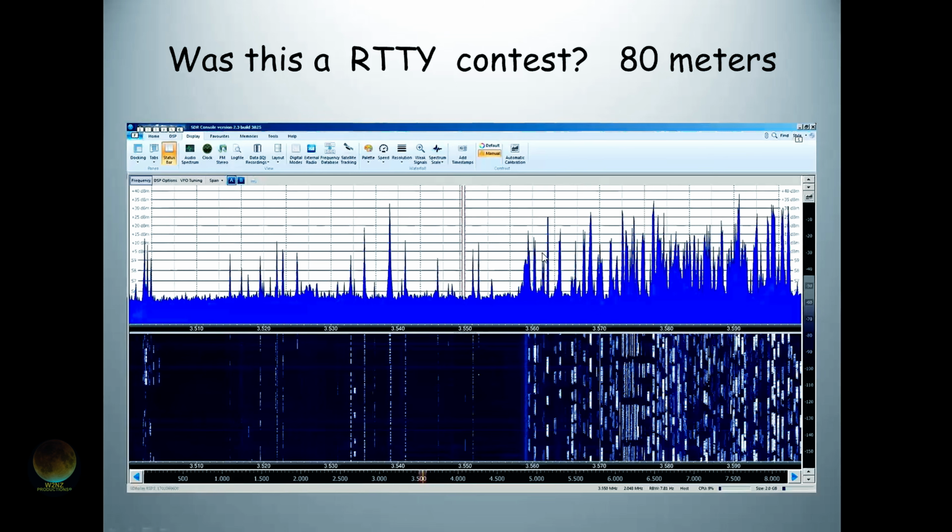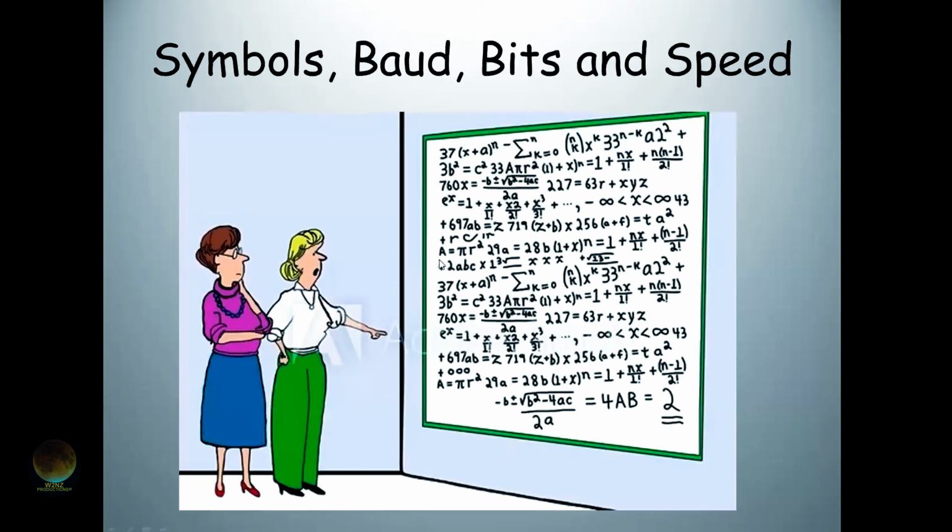So RTTY. All right. During a RTTY contest, I caught this with an SDRplay spectrum. Look at this. Wall to wall from 3560 to 3590 or so. Almost all of these are RTTY stations. But look down here. It's only a couple. Most of this is CW down here. But literally, during a RTTY contest, I hear the RTTY operators go all the way down to the bottom of the band. It's legal. It's not very friendly, but I see right here there's some spaces. That tells me there's a couple of FT8 signals here because they're all stopping at the same time. So RTTY is still popular, but I'd say only during a contest.